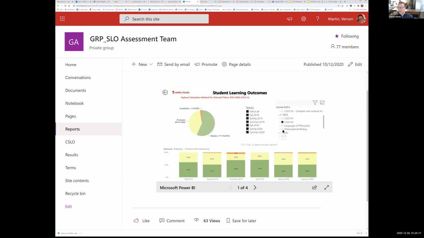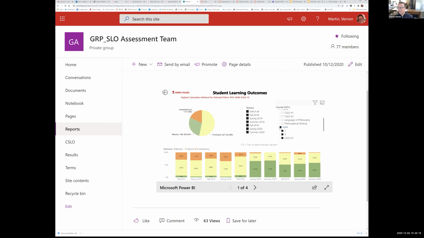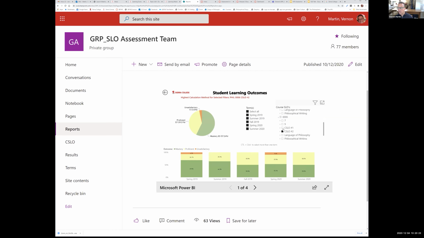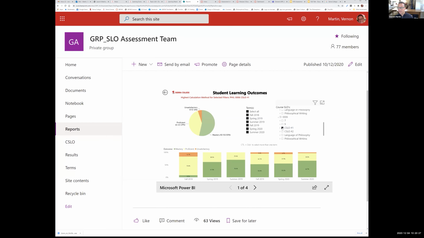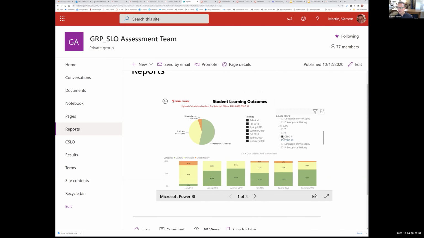Oftentimes data comes in ways that are really difficult to make sense of, but then there are other times where you're actually seeing significant trends.